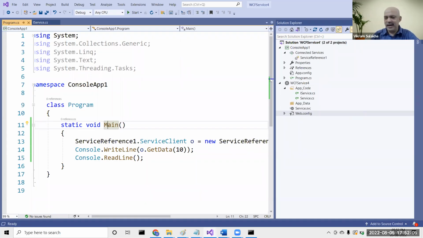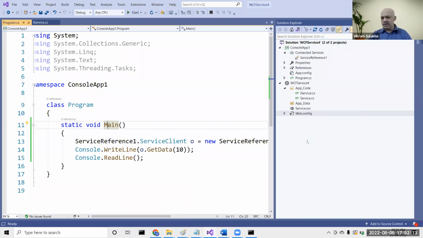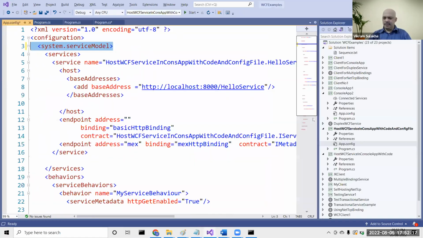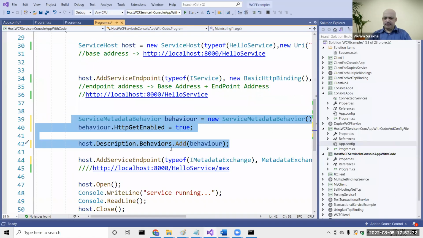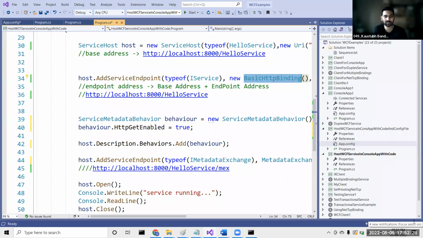Here we just tried creating a WCF service. What binding did we use when we created our own code? What bindings did we use out here? So one was basicHttpBinding.